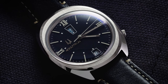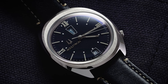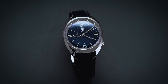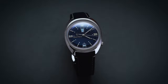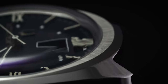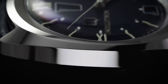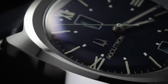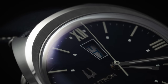Looking at this Accutron Day-Date Q overall: within the Legacy collection there's a spectrum of appeal, and all models have some retro design influence, but this one leans very far in that direction and is quite unorthodox in its approach. As a byproduct, I think this is going to appeal to a fairly limited type of consumer. But when it lands, it sticks the landing well, because this is very different from what you'll find on the market in general. The day-date execution is very different but well executed, and it fits the overall format of what this piece is going for.